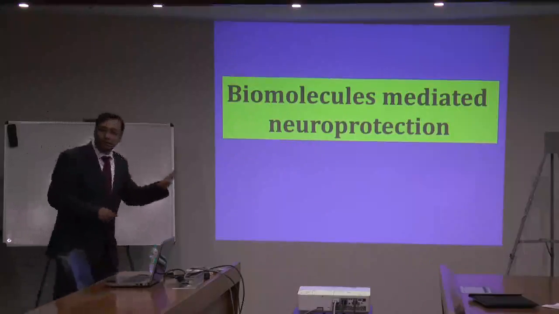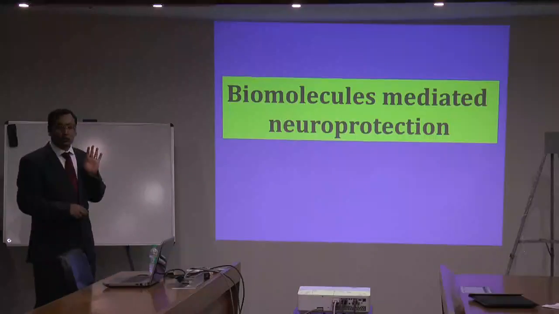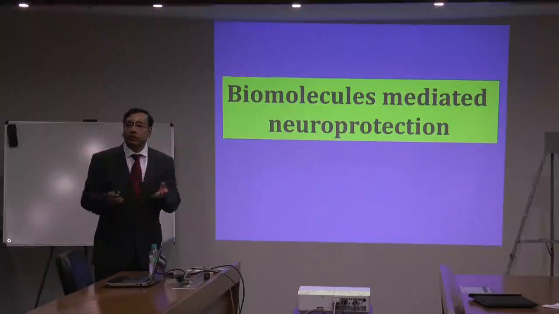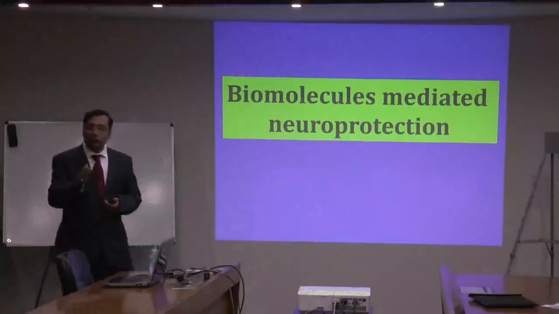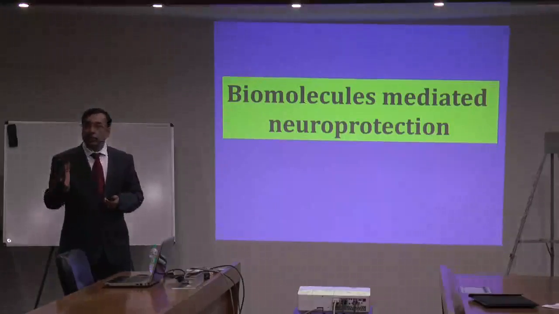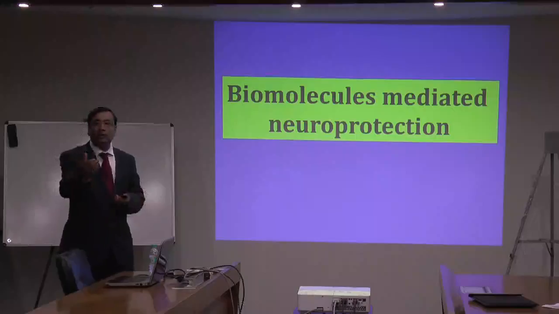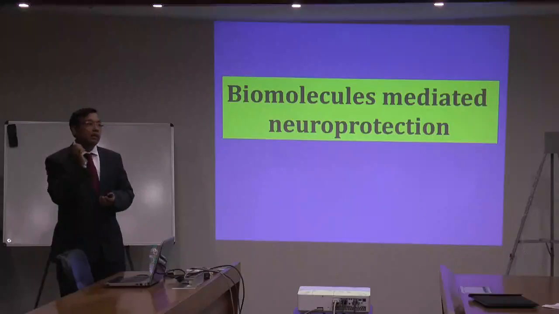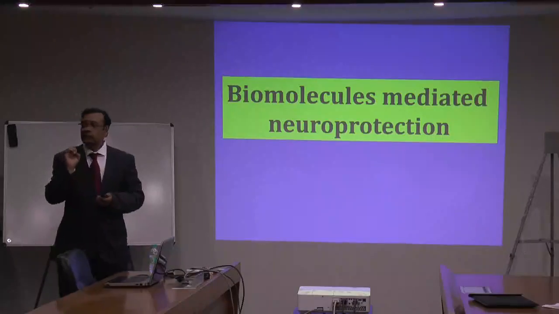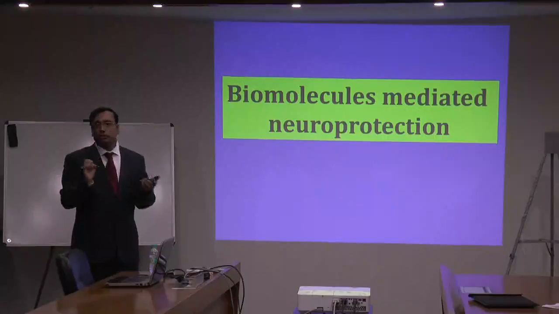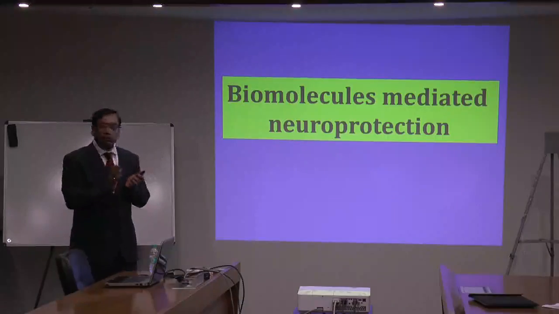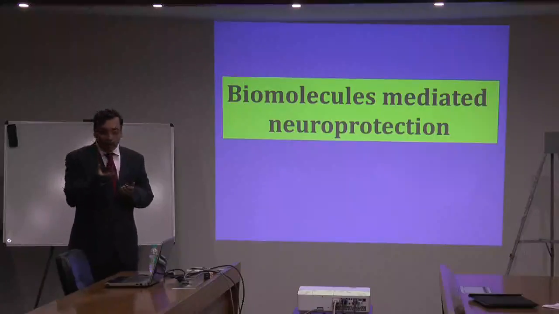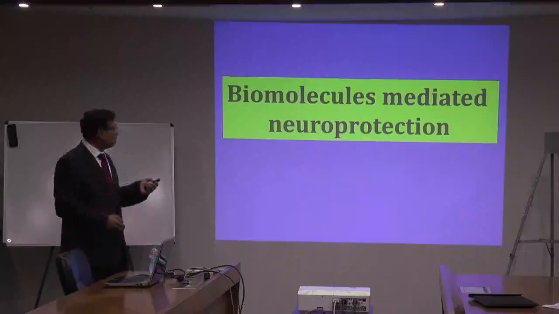So straight away coming to my topic: biomolecules mediated neuroprotection. As I said, we have generated this model. So how to test? After the successful duration of the experiment, we sacrificed the mice, dissected out the brain, and took the brain slices. On brain slices, first of all, we have done silver staining. Silver staining is a very easy and normal technique to check neurodegeneration. Whenever there is a neurodegenerated part, the silver is precipitated in that part, and if you look under the microscope, you will find it blue, big black.